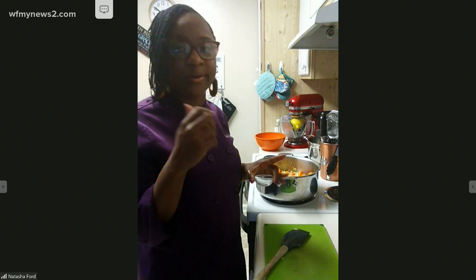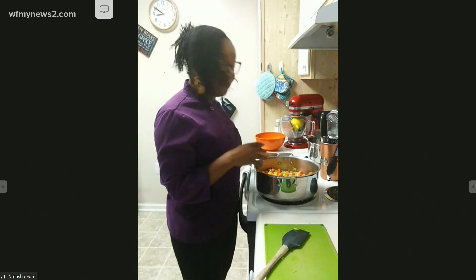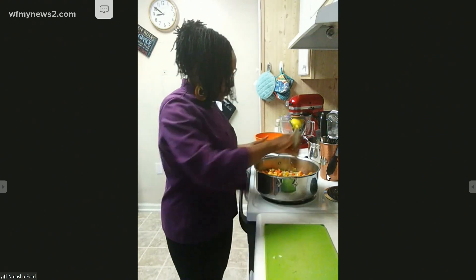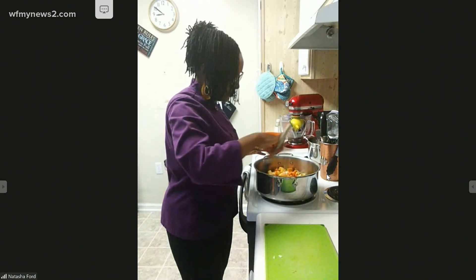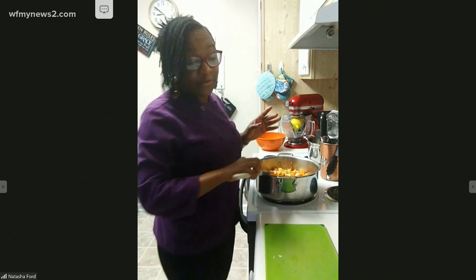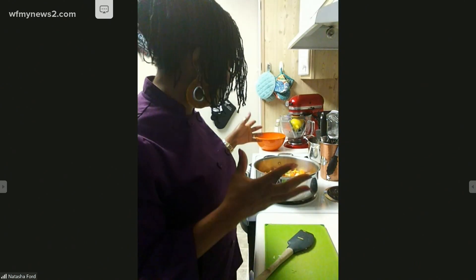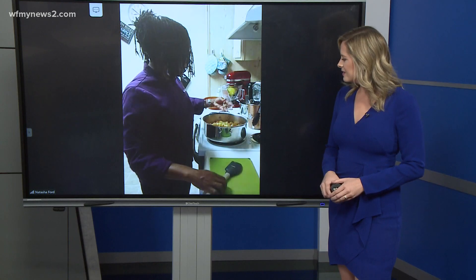Once you go to the supermarket you can ask them where the Spanish onions are — they usually have them labeled. Just add a little bit of pepper. This soup only takes about half an hour or so. The hardest ingredient is the carrots. Once the carrots are soft enough and you poke them with a fork and they split, it's ready to go. Literally, this soup is going to take about half an hour.